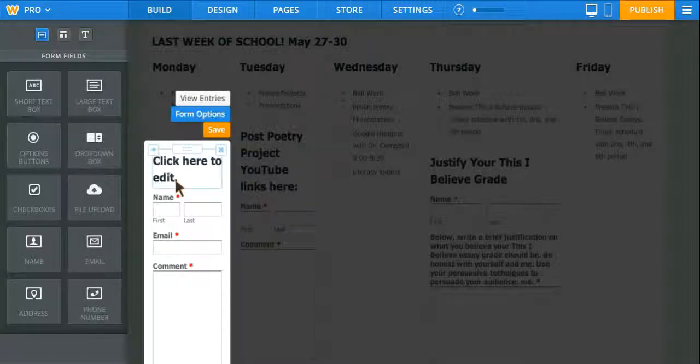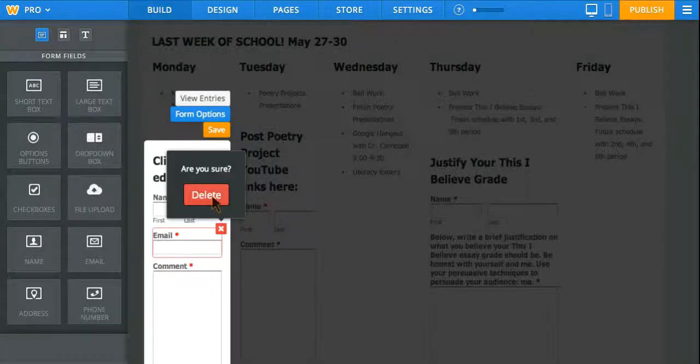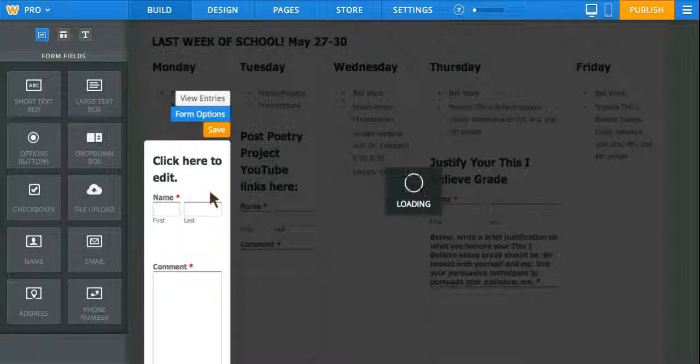So what I use this for a lot of the time is quick little information gathering sources, or surveys. I may have them do surveys on here, or you can do quick tests, and tests are really easy to do with this. That's why I like the education version, because it offers you a little bit more with the contact forms. But we don't need email. We don't need to have the kids' email necessarily for this. So let's delete that element and just click on it and hit delete.